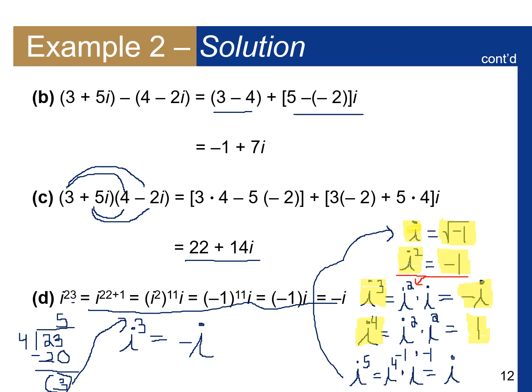As the slide shows, take it down to an even number, and that's how many i squareds you would have, 11 i squareds, and that's -1. Since it's an odd number of times, it's still -1, and you have an i left over. Personally, I think this is more complicated, so my suggestion to you would be to just follow the exponent here, divide it by 4, take the remainder, and go from there. If you have any further questions with that, remember to ask me in class.